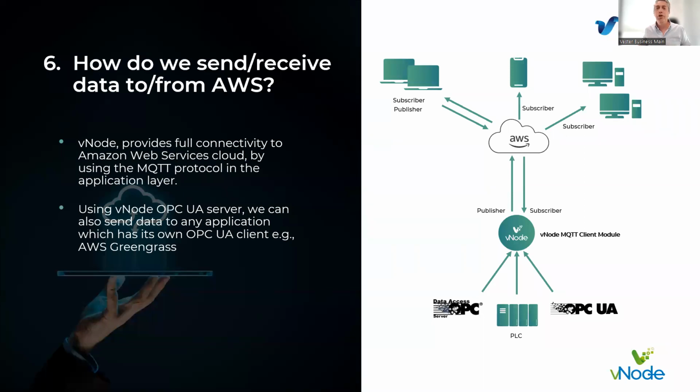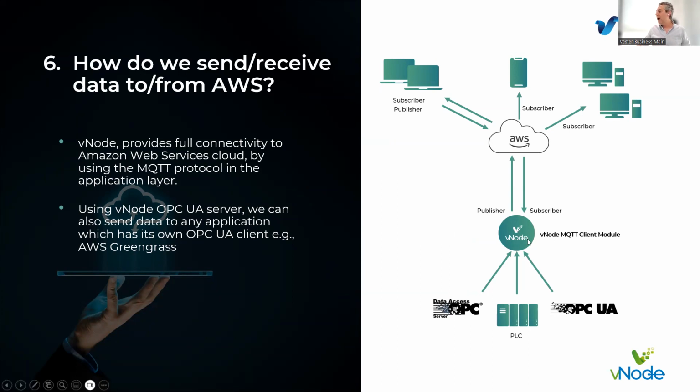And this is normally something you don't want to do, because if you are going to be connecting a client in the cloud and an OPC server in your network, of course, in OPC, the connection goes from client to server. So you need to open at least one port in your network. This is normally something you don't want to do. So another way would be, of course, using MQTT, and this is what we're going to be using today.